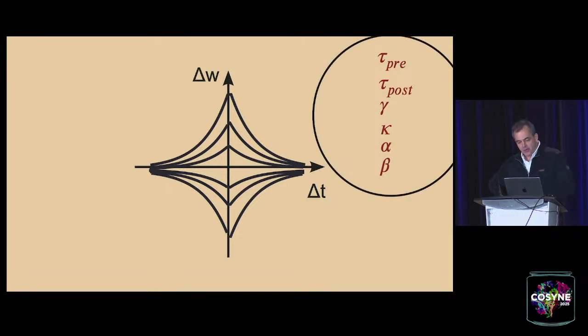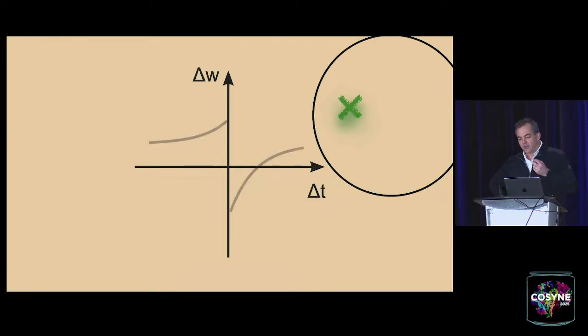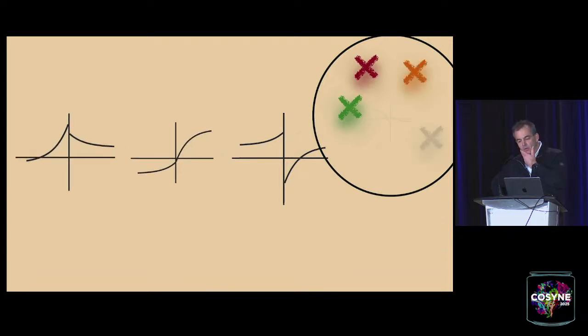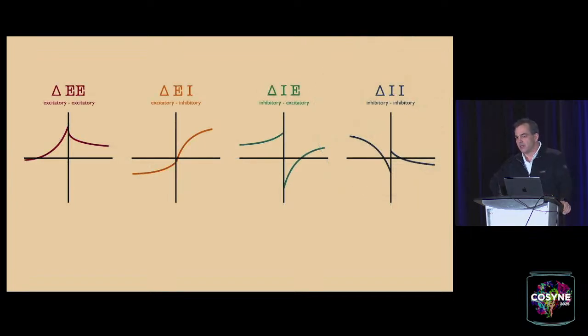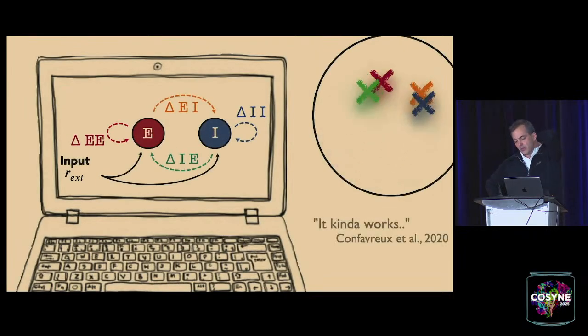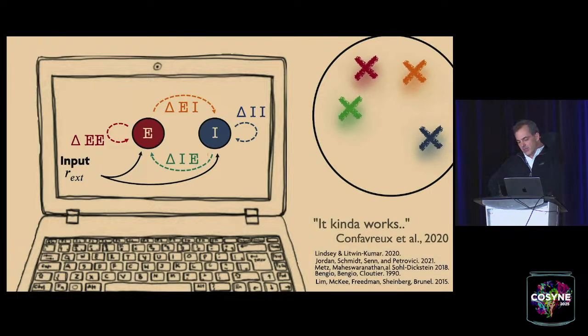And then you can choose any kind of combination of these 6 parameters to come up with your own randomly chosen maybe plasticity rule, such as this one. And you can multiply this ad infinitum, or just 4 times, if you will, and call those 4 rules then excitatory, excitatory, excitatory, inhibitory, inhibitory, excitatory, and inhibitory, inhibitory. And we did just that. And then we were hoping to find, by way of genetic algorithms or some other clever search method, some sort of solution that produced stable network dynamics.